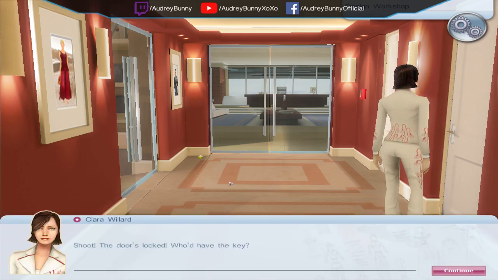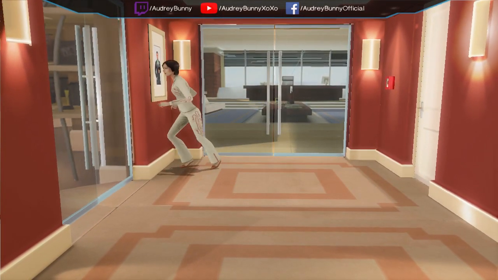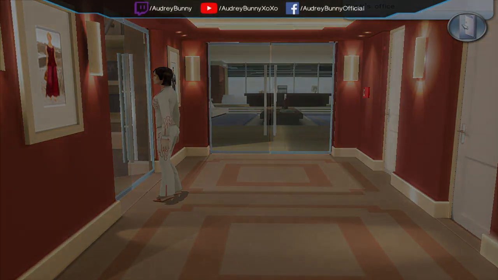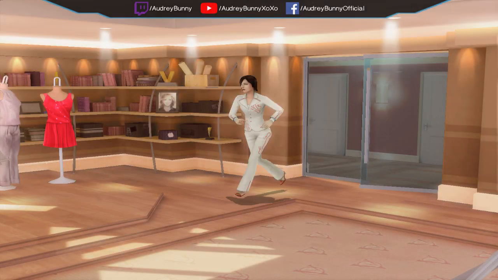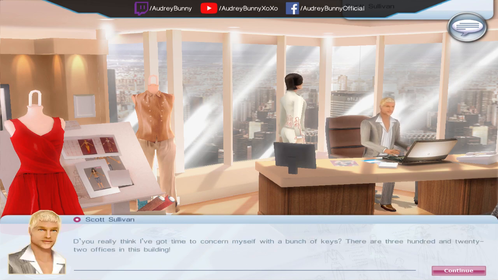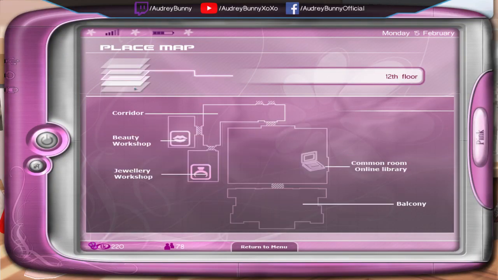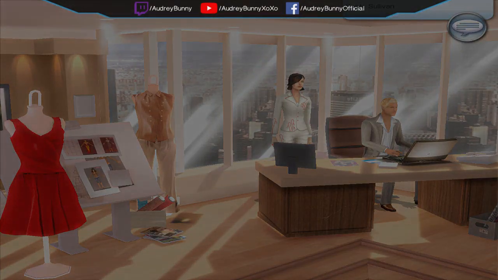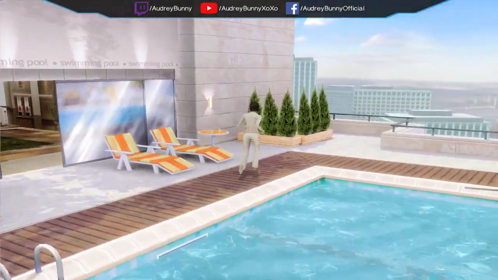Shoot, the door's locked. Who'd have the key? Maybe Clara again? Clara. I mean Carol. Oh god. I'm confused. Okay, maybe Scott knows stuff? Excuse me, Mr. Sullivan. I'm looking for the key to the design workshop. Do you really think I've got time to concern myself with a bunch of keys? There are 322 offices in this building. Really? Oh God, you're so grumpy. I hate you. Fine, let's go ask Carol. I always mix the two up. Maybe because their names both start with the letter C.